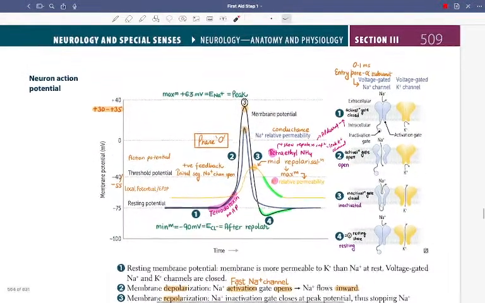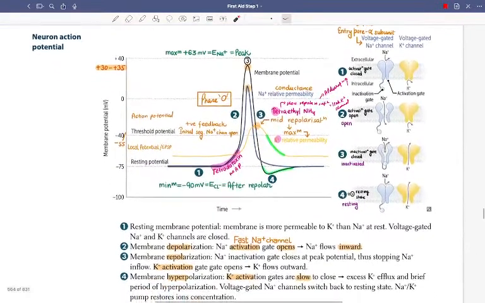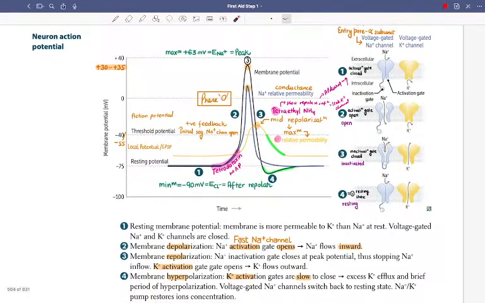Okay, so now let's go to this page. This is 509. Let's start off. This is very important because we'll just go through the numbers. First, this is the resting potential, minus 75. Mainly, this is the neuron action potential. Neuron action potential, that is important. Potassium and this, these two have correlation, especially this potassium one. So that is important.